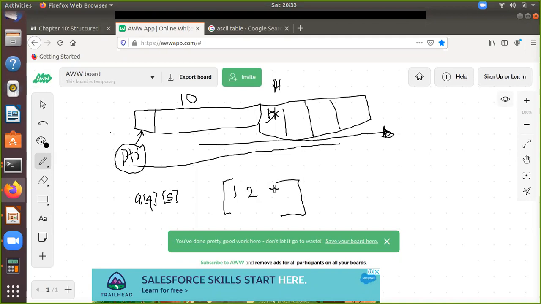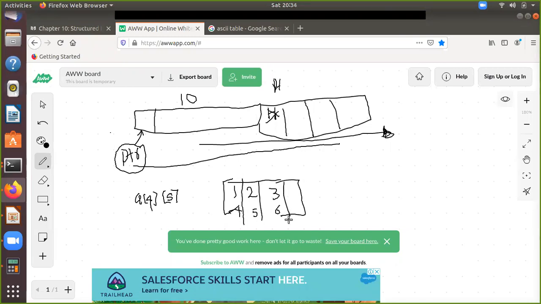If this is a 2 dimensional array, basically this is 2 into 3, 2 into 3 array, 4 5. So we have 2 rows and 3 columns. This is something called a row. This is a column.